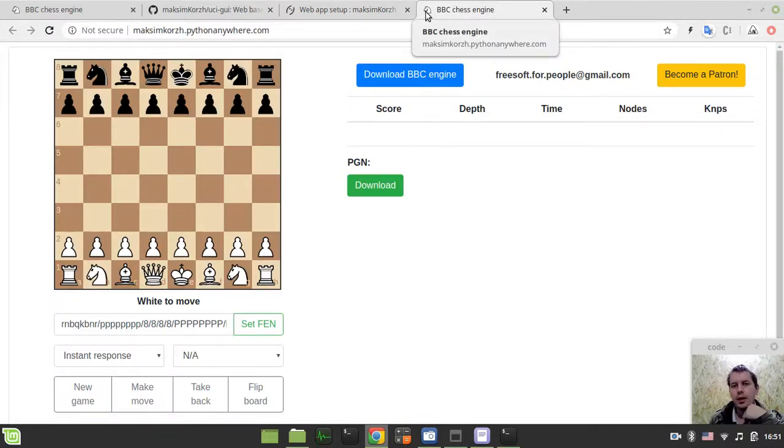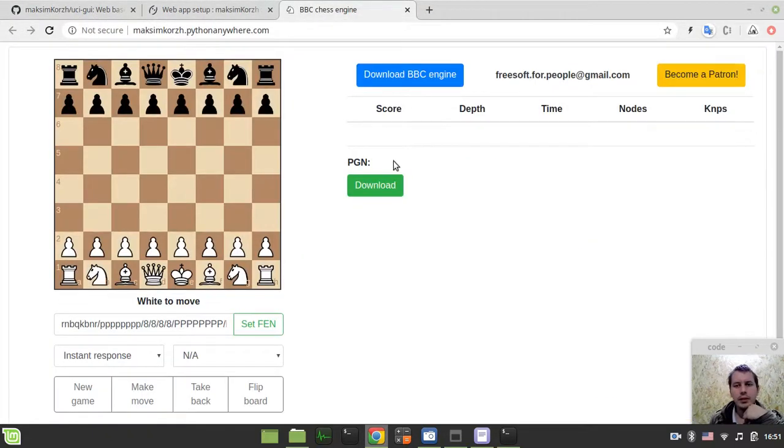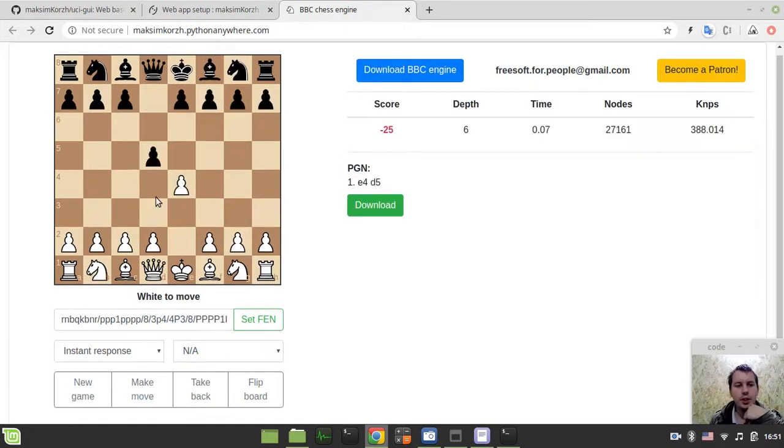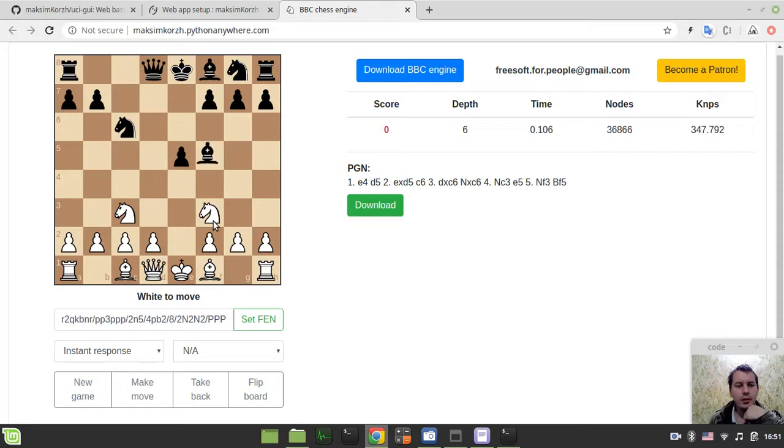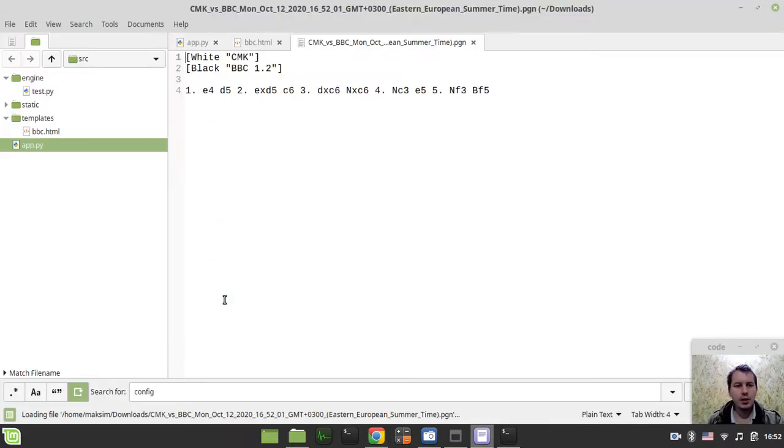By the way, I forgot to say, I've added this favicon here, this little cute knight, to make it look like a real website. So let's close this localhost, and this is actually alive now, so we can play chess. Isn't it cool? Now we can actually play chess completely in live mode like this. Let's say I just want to download, so I say this is CMK, I'm playing white pieces, okay, and I'm getting my PGN file containing my game.